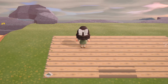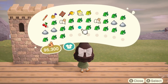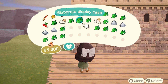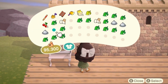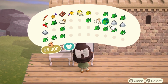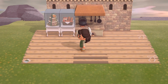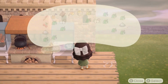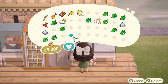And I just think it works well. So for building number 2, this is using some castle walls. These are a great way to add height without terraforming. They're nice and tall, so that means that we can put lots of stuff in front of them. I've gone for the elaborate display cases here because then you can put stuff in them, and that again really adds some nice detail. In the center, I've used a stonework kitchen because I think it works nicely with the color scheme that we're going for here, and then some simple panels just to hide the front of that.